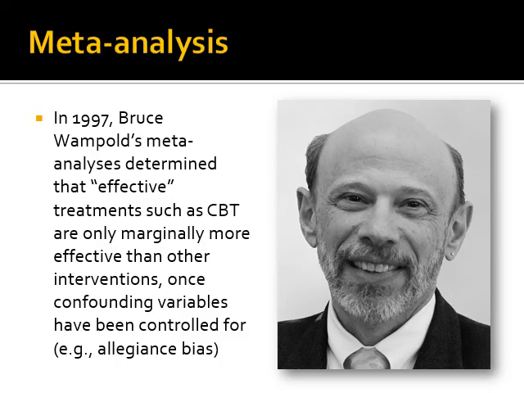Allegiance bias occurs when the theorist is also the researcher. And unfortunately, as you can imagine, when you're researching your own theory, you tend to want to find significant findings that favor your theory, and that is called allegiance bias and is misleading. And so when you take out studies from a meta-analysis that have the theorist as the researcher and just leave studies that are done by independent researchers, Wampold has found that there really aren't differences between treatment approaches.